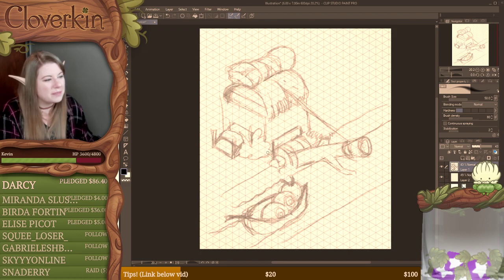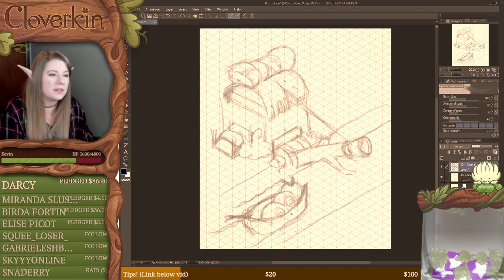He squeezes the leaf boat because he can't swim either. It's true. He could. Let's make it a snug leaf boat.